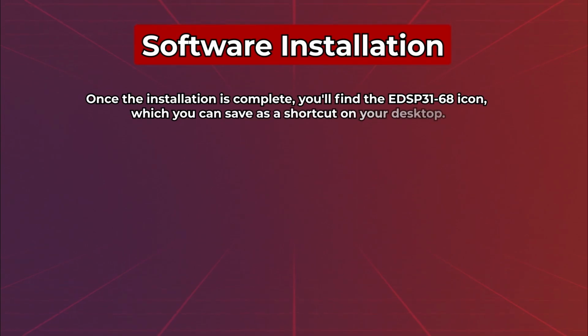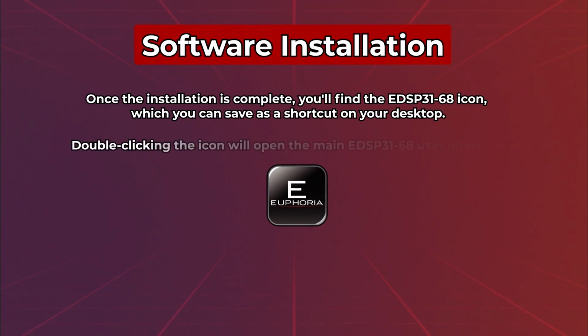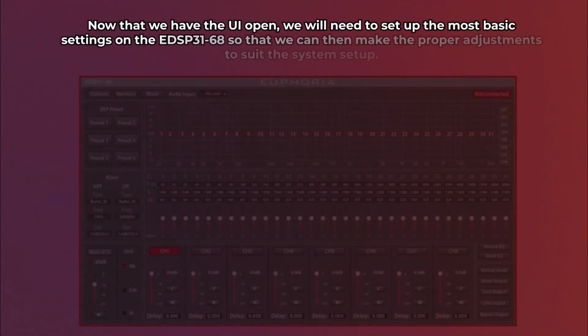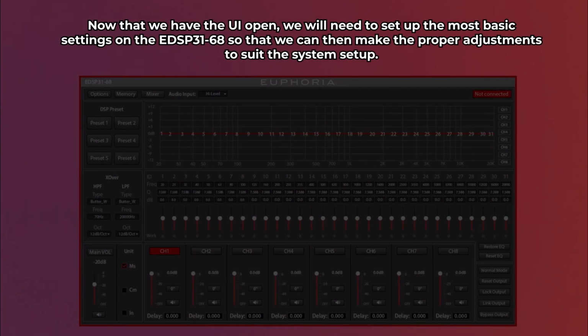Once the installation is complete, you'll find the EDSP31-68 icon, which you can save as a shortcut on your desktop. Double-clicking the icon will open up the main EDSP31-68 user interface. Now that we have the UI open, we'll need to set up the most basic settings on the EDSP31-68 so that we can then make the proper adjustments to suit the system setup.